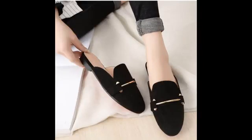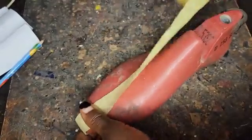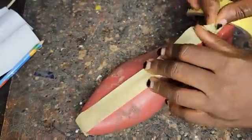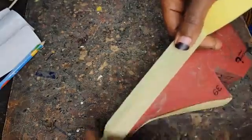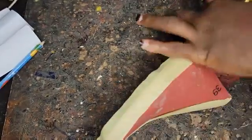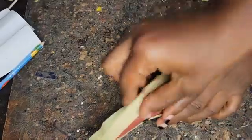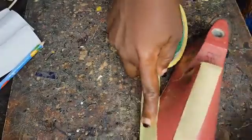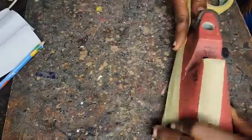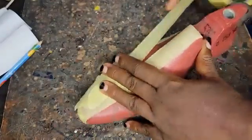Welcome back, guys. So we are trying to draw out a half shoe pattern for ladies. Now what we are doing first is using your masking tape to get the lines for drawing out your pattern. So just do it as seen in this video. You go on and on with it. What you are trying to get here is the first line. That's the first line. You tape it on each other first.